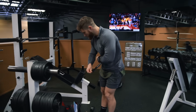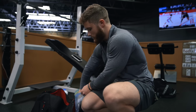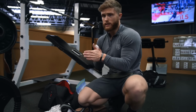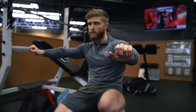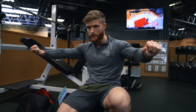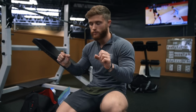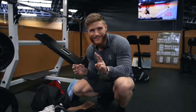And then the final thing, if you're not using chalk, that can make an enormous difference because especially if you're gonna take my advice and take a slightly wider grip, most people are stronger with a wider grip, you might notice on bars that aren't quite as gritty, there's this tendency to have your hands slip out as the set goes on. That's not safe and not an efficient way to bench. So if you use chalk, you're gonna have a much more stable grip on the bar. And I've made a mess. So that's tip number 2.